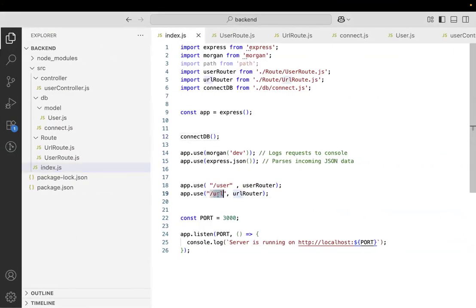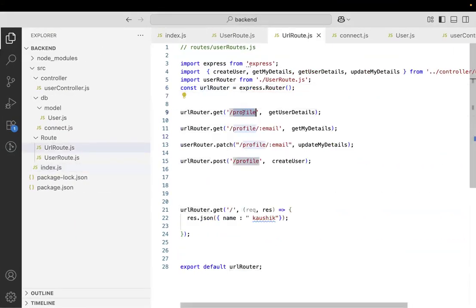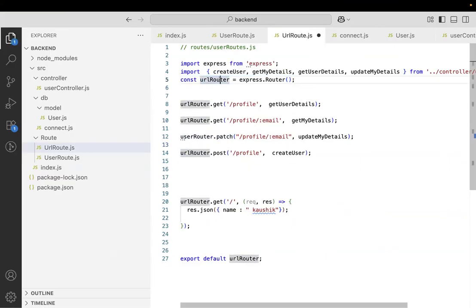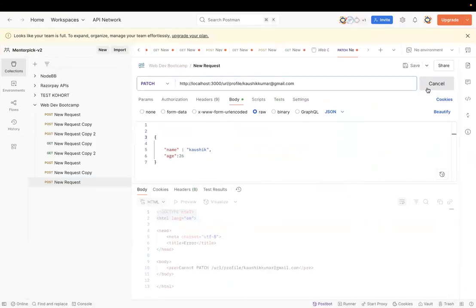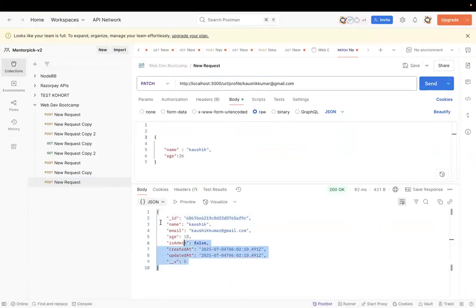So URL, we are going to profile, email, which is fine because this is patch. You can differentiate. Okay, I wrote user. It should be URL router now. Got it? It's also okay.